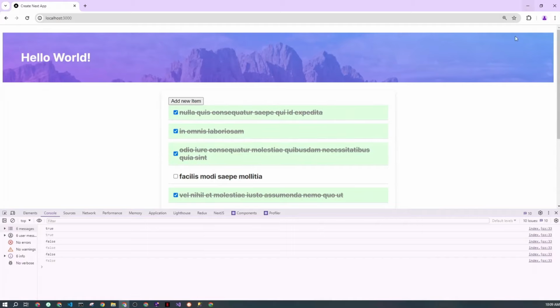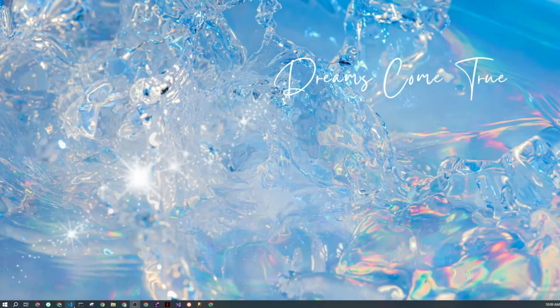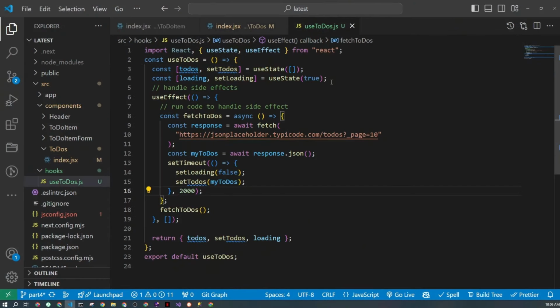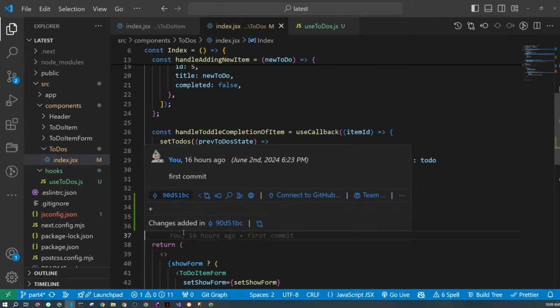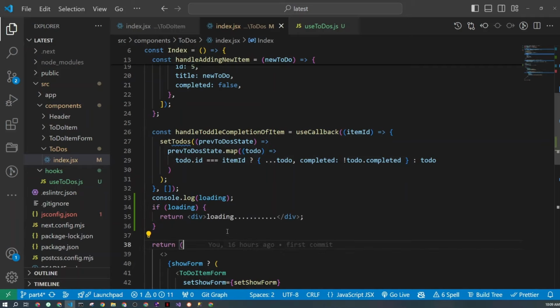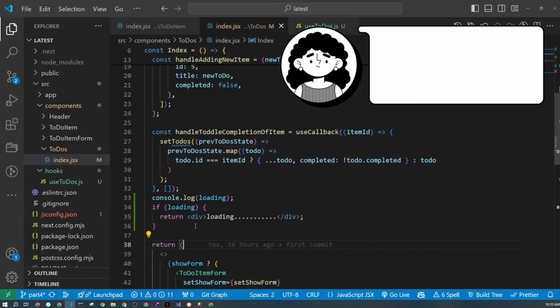So this is a very powerful thing. For the whole lifecycle of your API calls, you can have a status to store the status of your API calls. Even if there's an error, you can, for example, add a new state in here and call it error, setError. Then you'll have a try-catch block, and in the catch block, if there's an error, just call setError. Then you pass that error back down to your component. If there's an error, maybe you want to take them to another screen, or display a message saying try again or anything you want. Feel free to go on your own and try this out at your end.